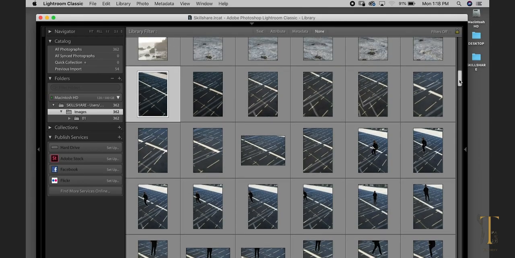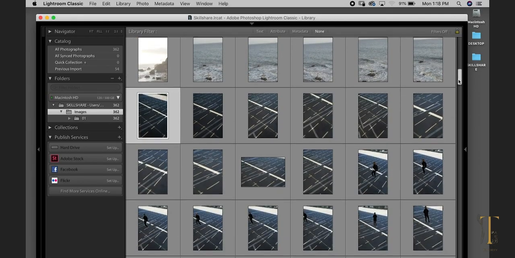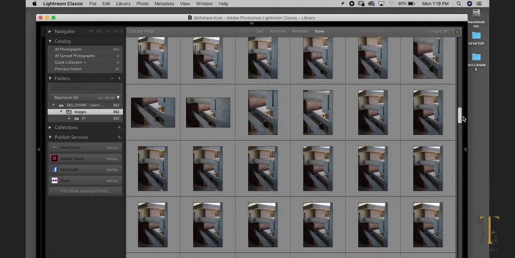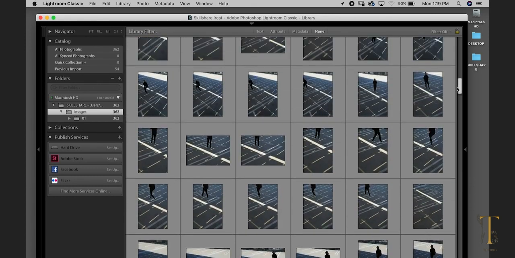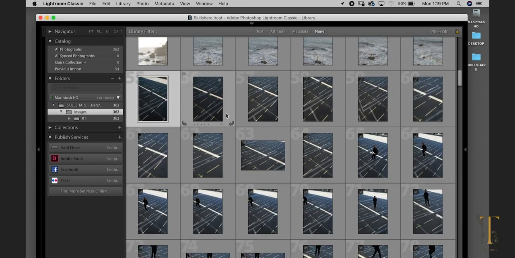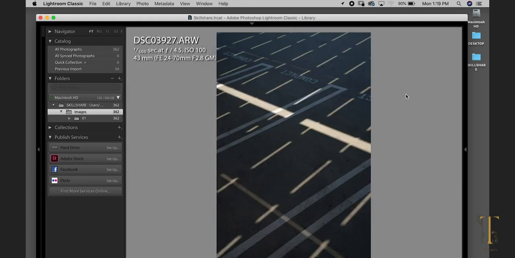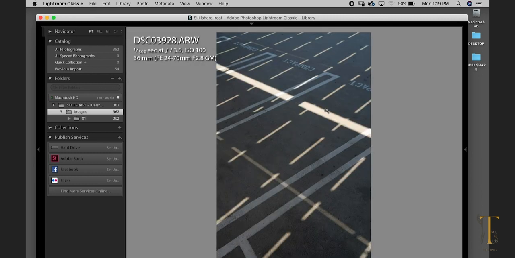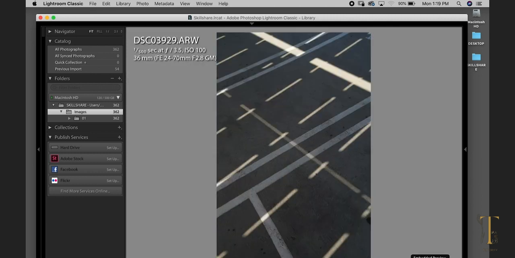Okay, so let's look through the images that I've shot here at our location in the architectural setting as well as the natural setting. I'm just going to go back and see what images really strike me here. As you can see, these are the shots from our parking lot shoot, and I'm just going through to see any of these that really catch my eye.